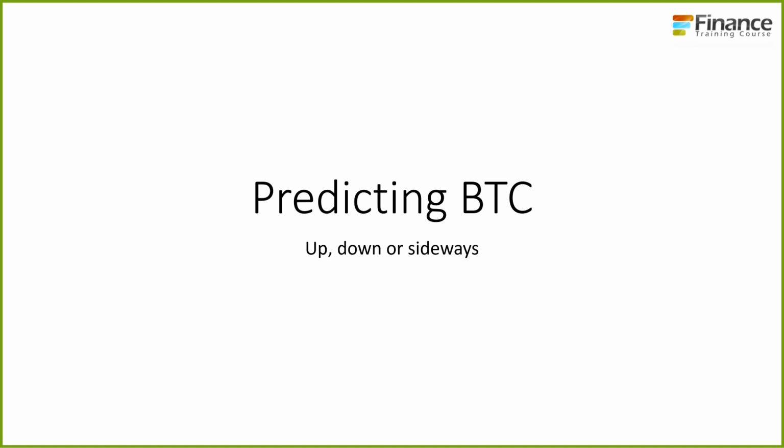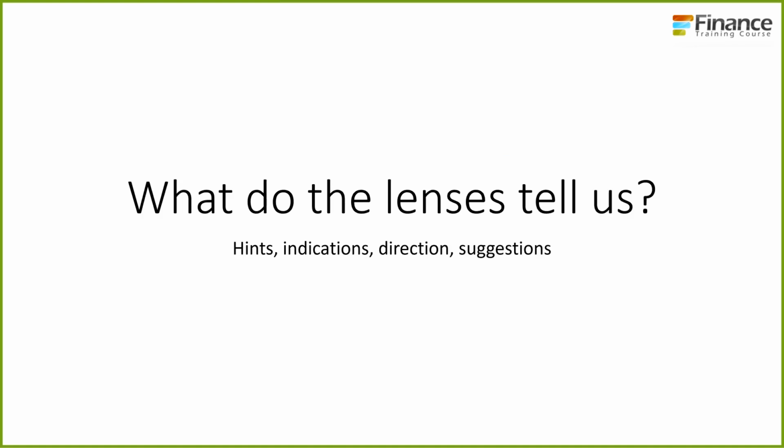What we want to do is look at a data set which covers prices of Bitcoin from a certain point in time. That data set is missing a crucial piece, which is more recent prices. So we want to look at our model, at basic simplistic regression models from Excel, and then apply them and get a sense of whether we can get a good fit using the model that we actually have. Let's see where that goes. We start our analysis and our process by looking at the 5 lenses that we spoke about, and we want to see if those lenses give us an indication of which direction we are going in.